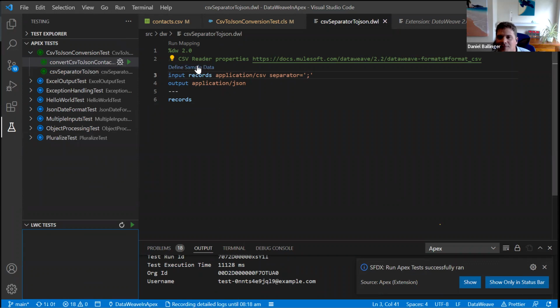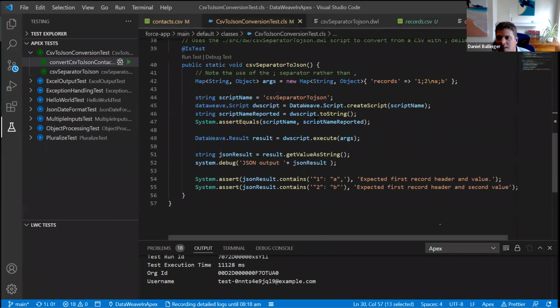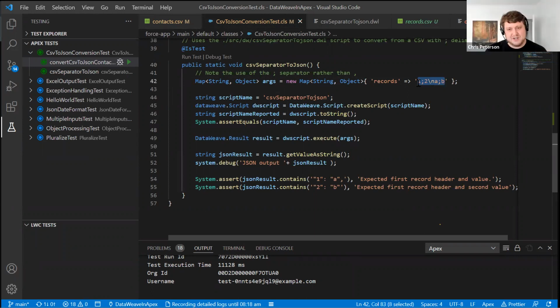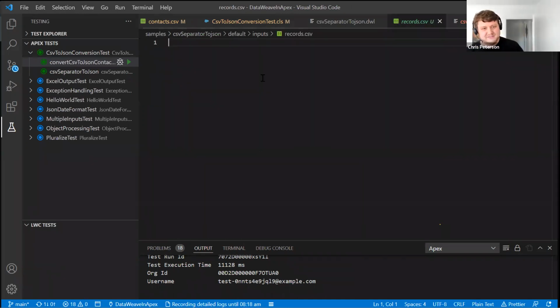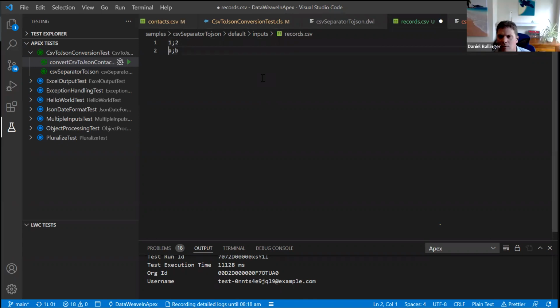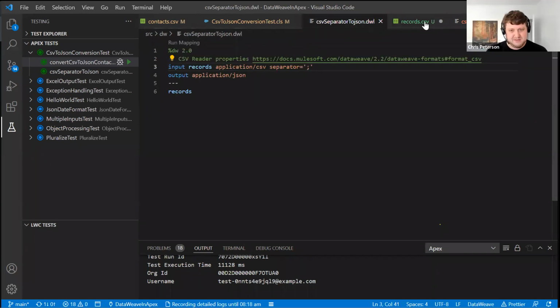Okay, so define data sample. Okay, so if I jump back to my test case where I added a data sample. It should work, because when I talked to the DataWeave folks, they said they were actually killing off their experimental CLI in favor of moving everything to the language server. It wants it here. So there is my semicolon separate. And what do I do? Just press run test. I think you save it first and then, yeah, run mapping.